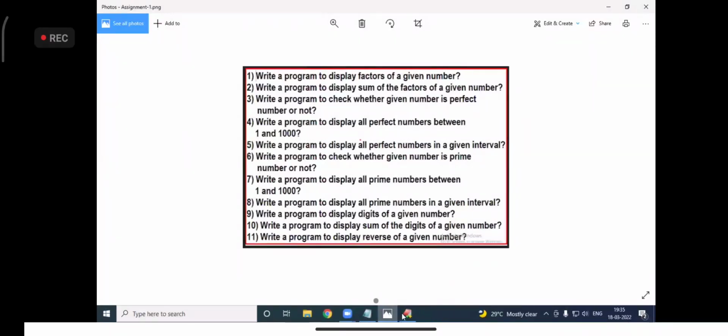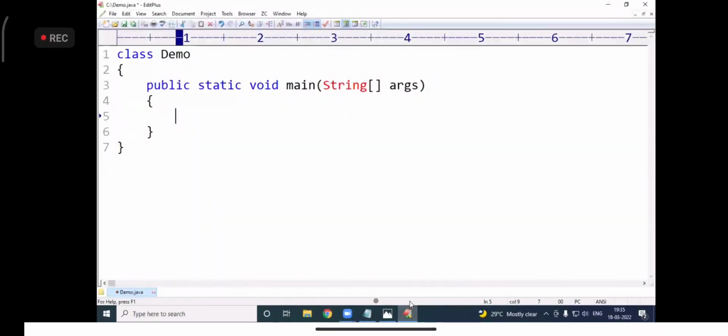Any one number you have to take. For example, int a = 15. Any one number randomly you take. Dynamically, if you want to enter, I'll show you that also. Now, int a = 15.